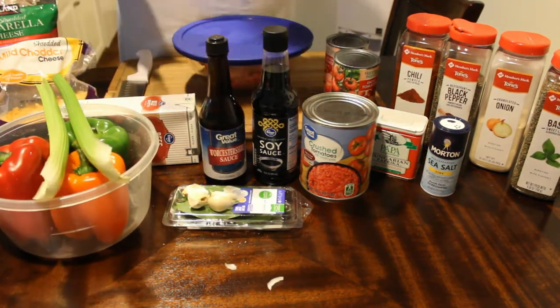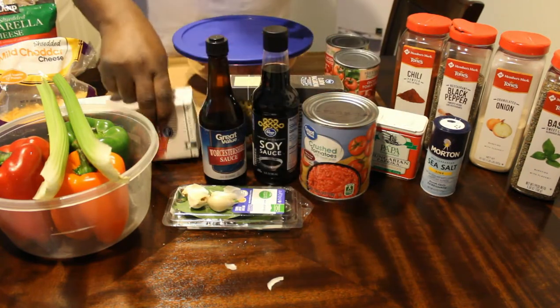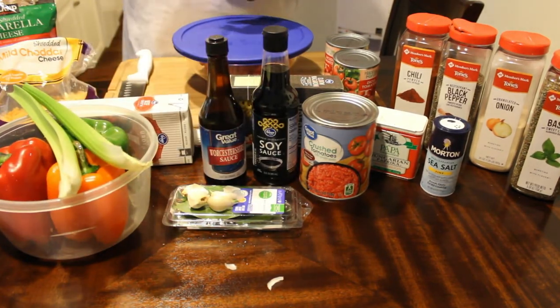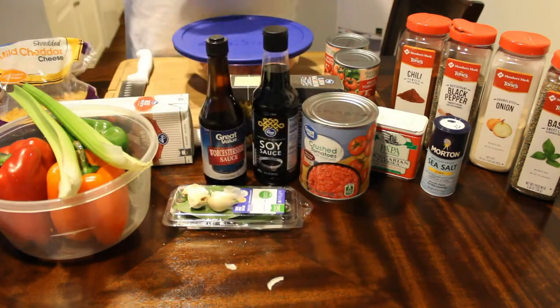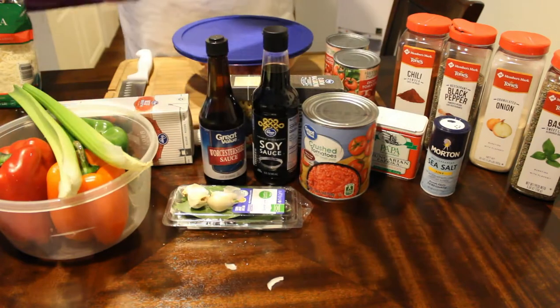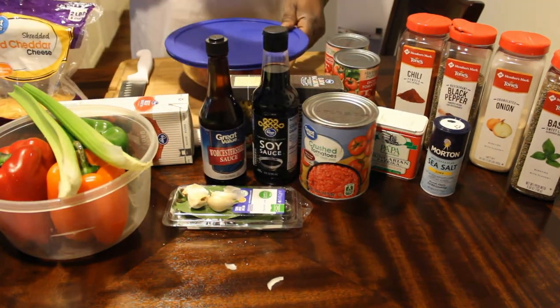Then I have some elbow macaroni. Then I have some beef broth. And we're going to top that off with some mozzarella cheese, and some mild cheddar cheese. Okay? So we're going to go ahead and get started on this. And I'll be back in a minute.